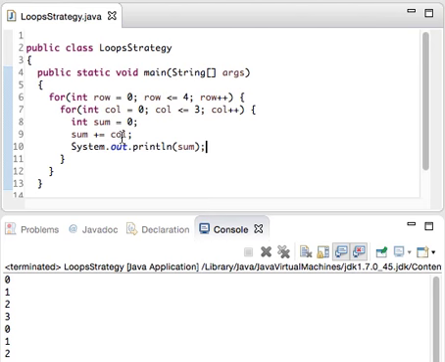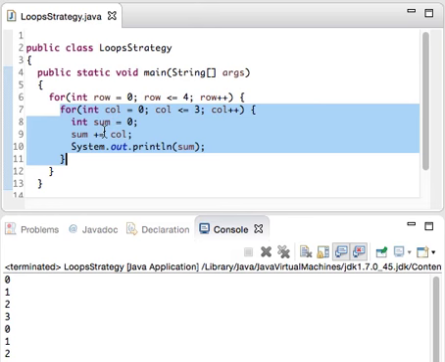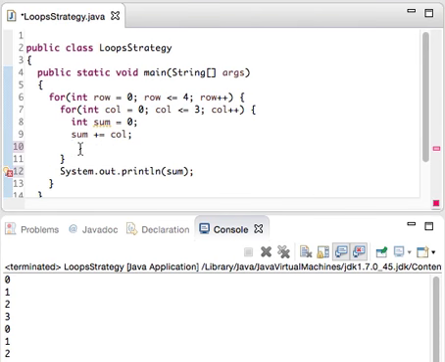Well, the problem is, in this loop here, it keeps recreating the sum variable each time. So this is like Dory from Finding Nemo. Every time through this loop, it forgets the old sum value, sets it to 0, and increases it by the column. So that's bad. So we're like, okay, so I want to print out this sum after it's done adding up everything in that column, or in that row, sorry, in that row.